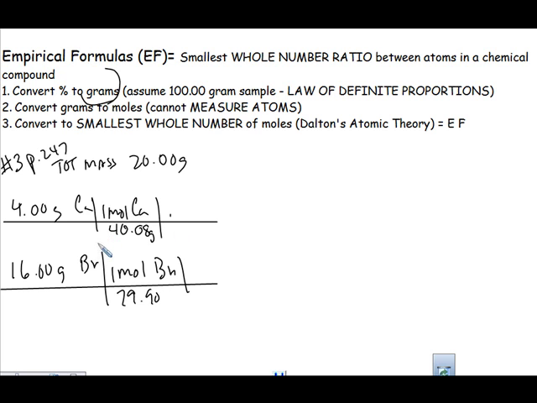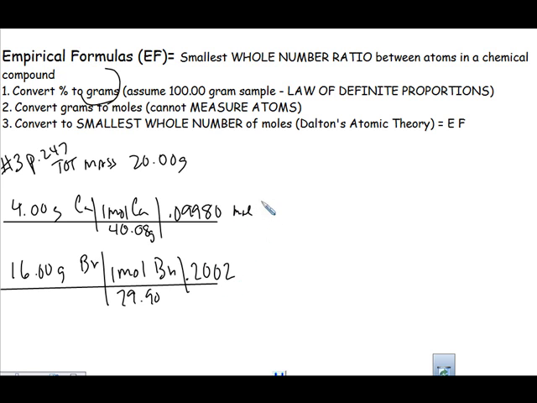4 divided by 40.08. I'm sorry? It's about a tenth, so it's 0.0998, says Mr. Martin, who will get a bonus for working long in class. Now, we need another decimal place. I'd like it to have another decimal place there. Okay? Now, what do we get here? 0.2002, and these are moles, right?